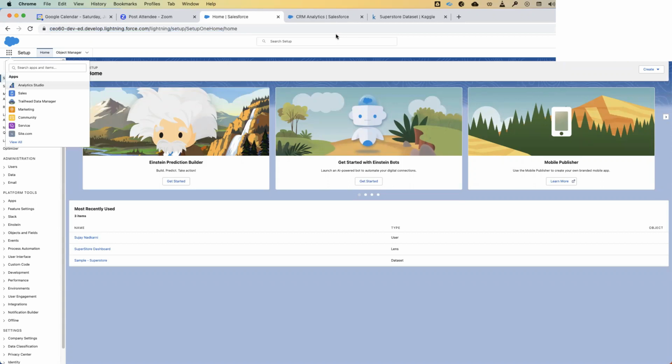All right. So when you log into Salesforce, if you have never used CRM Analytics, or if you've not even used Salesforce, you see this, your app launcher. It looks like a waffle, which has a few dots. When you click on this, you get several options. What we want to do is build a dashboard. So we are going to build a dashboard by simply clicking on Analytics Studio. When I click on this, it opens a new tab.